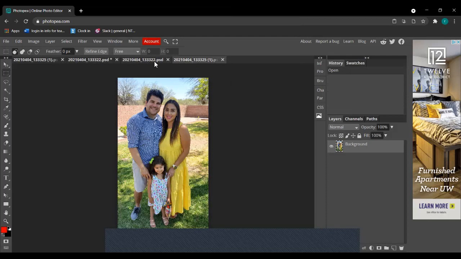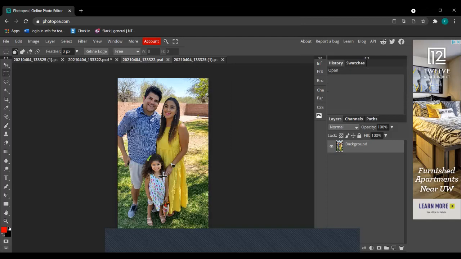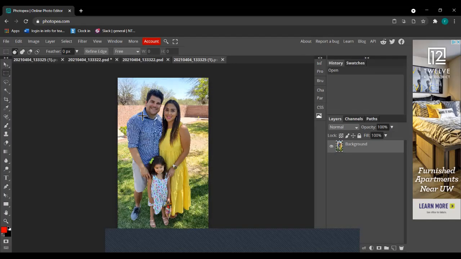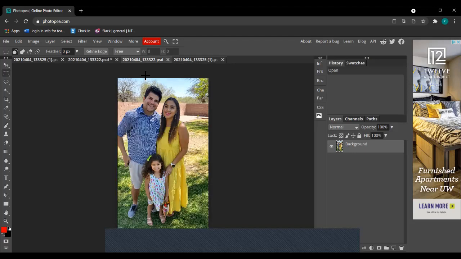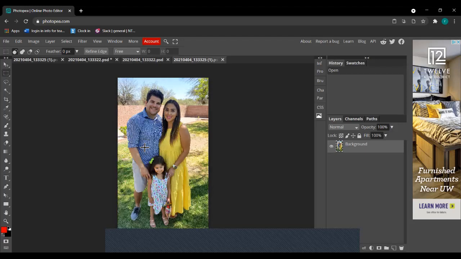So what I can do is I can either move this face onto here, or I can move my arm onto this one. And I'll show you how I did the arm. We might be able to do the face too, but we'll do the arm first. Okay, so this is going to be our background photo, right? Everything's great except my arm. This is the arm I'm going to steal.